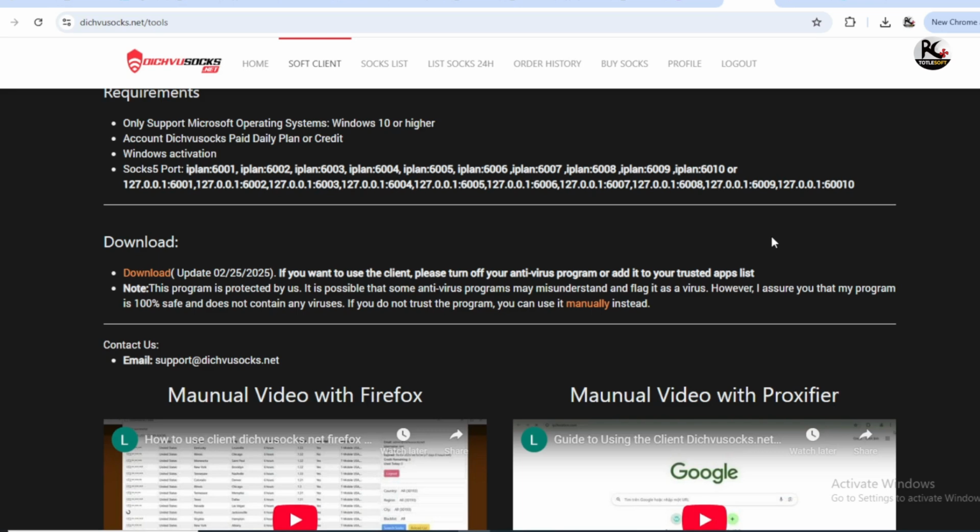Dichvusocks is a socks proxy provider that helps you to beat IP address restrictions and collect jobs from countries that you are restricted from. For example, you might be in Ghana or Nigeria and you cannot do some jobs in the USA or the UK, but with Dichvusocks you can take up residence there by changing your IP address, and you are able to do those jobs without trace.